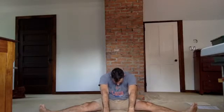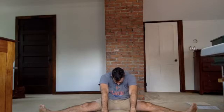Okay, good. Now we'll spread the legs out as far as we can. And you want to be gentle about this. The groin can actually be somewhat fragile. So don't strain yourself. And now inhale the arms up like so, and then forward fold. And release.